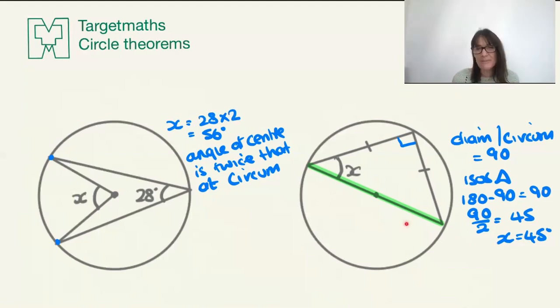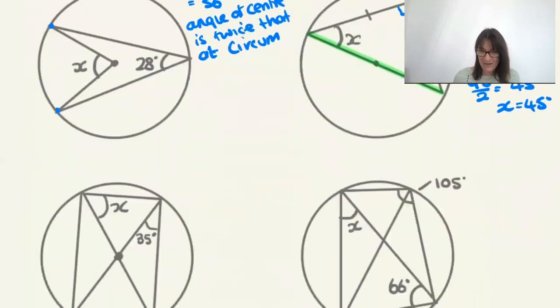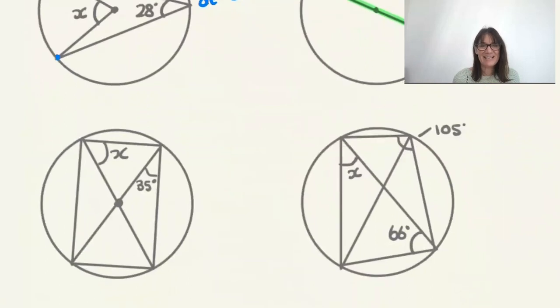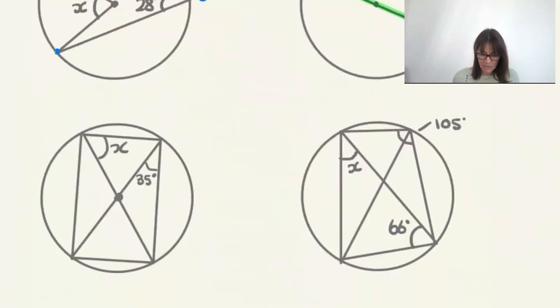So when I have this diameter, I highlighted the whole thing. Really common again for me to do that because a diameter has a very special rule and I want to be able to use that rule if a diameter is there. So it's good to highlight that. All right, hopefully it's going okay. These are the next two. So obviously we'll work on this one first. So have a go and hit play when you're ready.